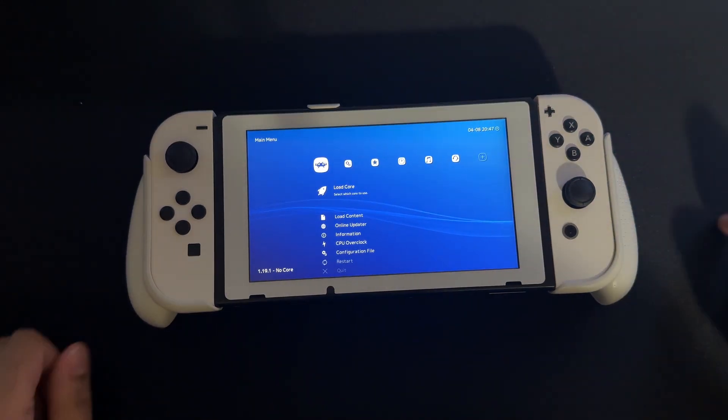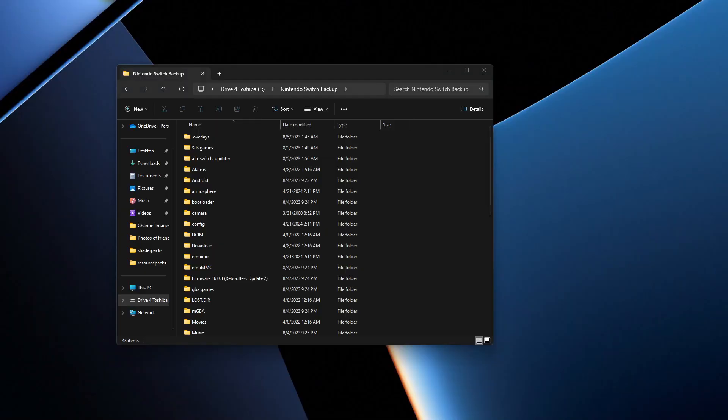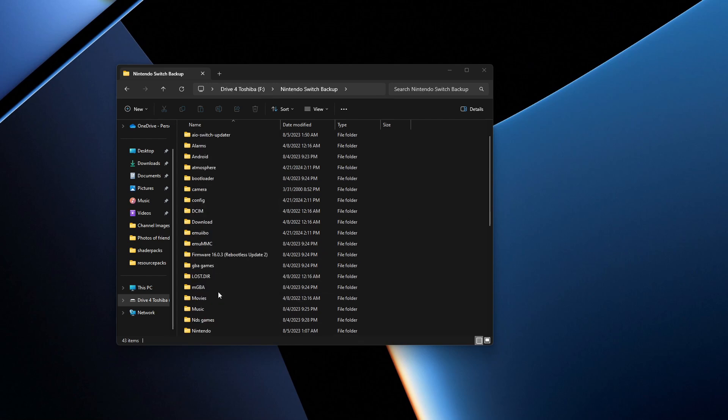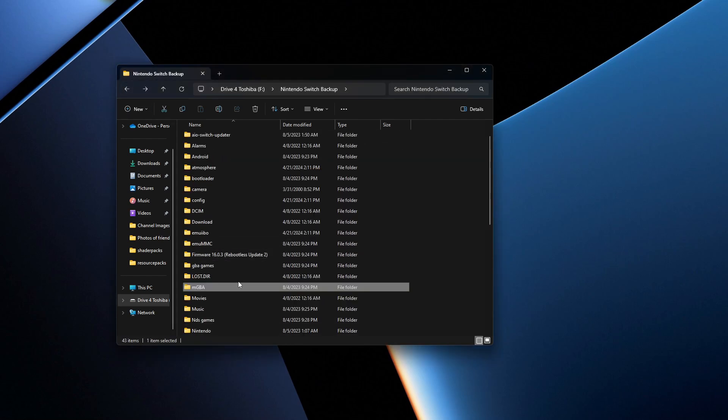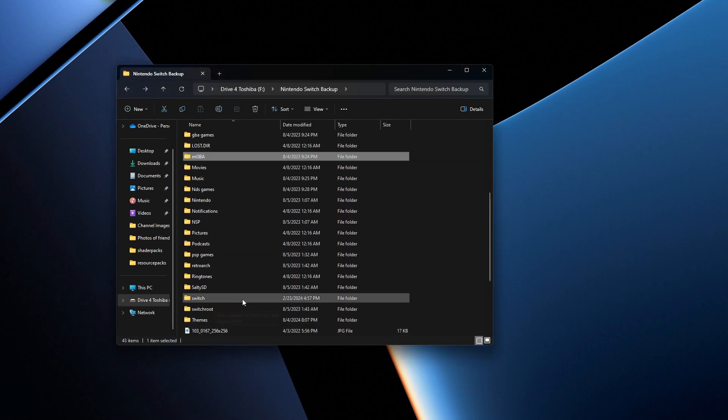So now let's go to the computer and I'll show you what to do from there. Here I am looking at the SD card for my Nintendo Switch. The best way to transfer your games is by taking out the SD card so it transfers smoothly. Over here is basically everything I have on my Nintendo Switch. What you can do is make a folder called ROMs, or have them sectioned out. I'll make a folder called GBA ROMs — let's find it.